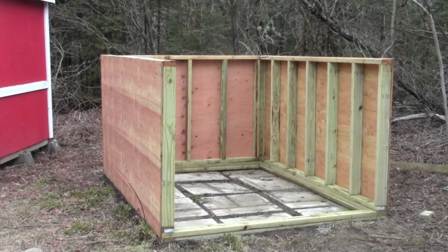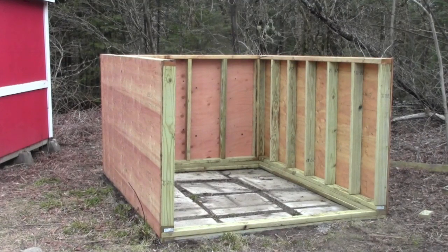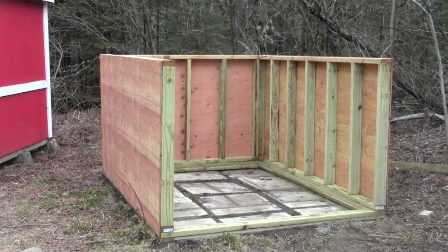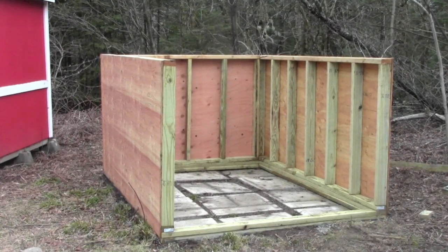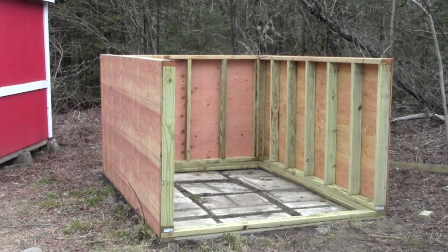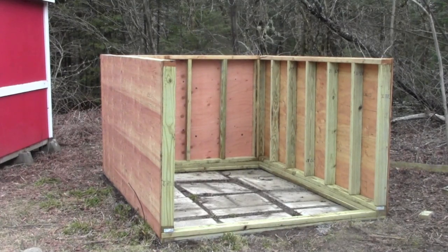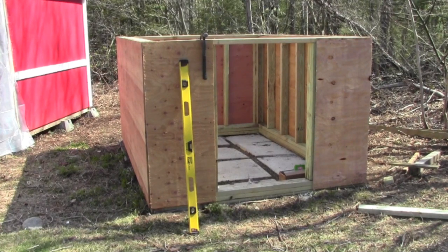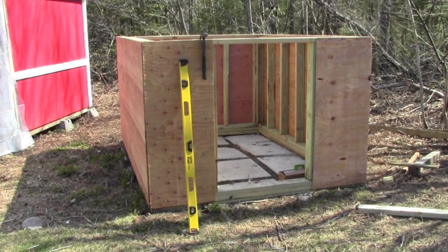This is about three days after the previous clip. I ran short of two-by-fours and had to order more — they were delivered today. We also had three days of rain so I wouldn't have been working sooner anyway. The coop now has three out of four walls and I was able to remove the cross-bracing because with the third wall nailed in it's quite sturdy. Now we have four walls, and the large opening in the front is where the door will be. I'll leave that cross piece until I have the rafters up and the roof sheathed in.